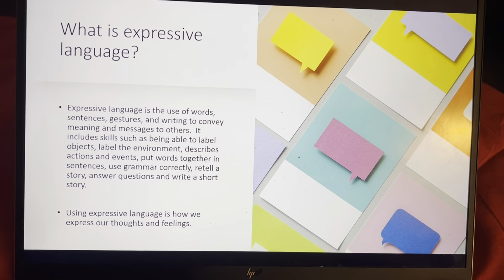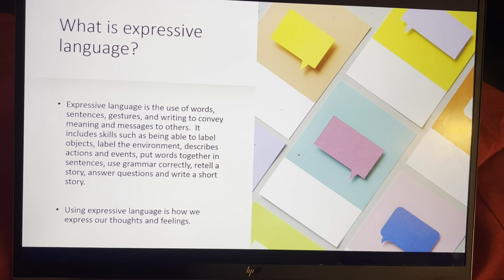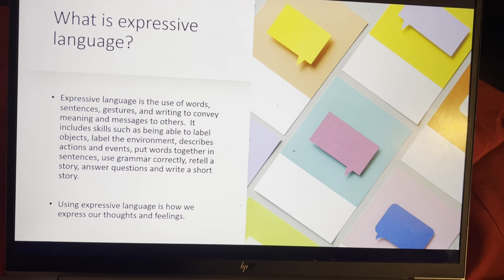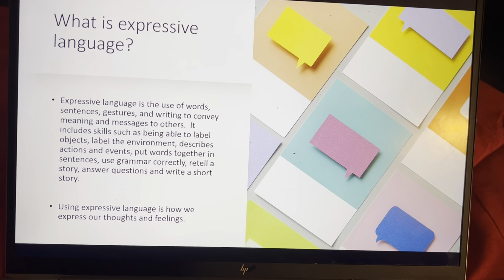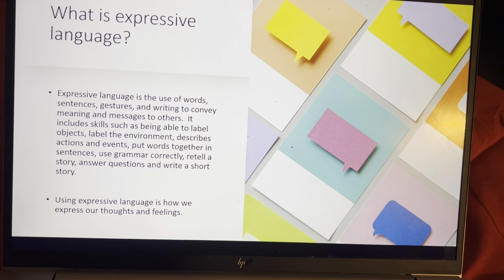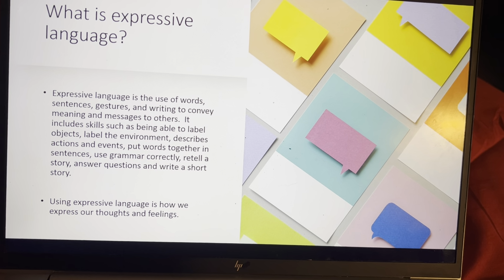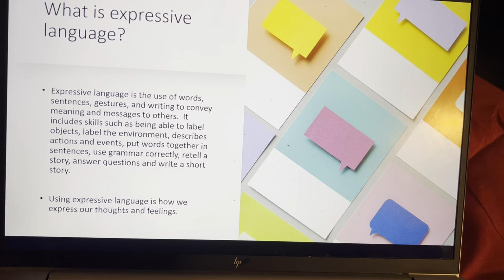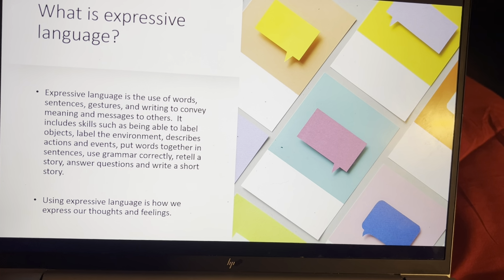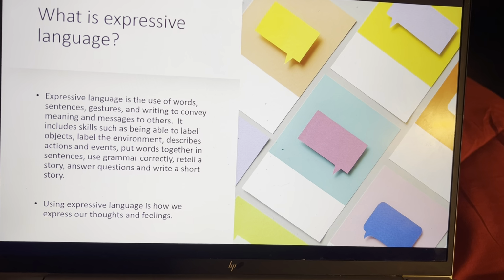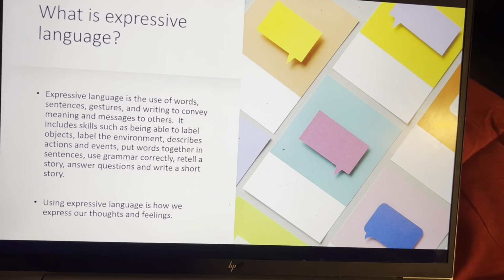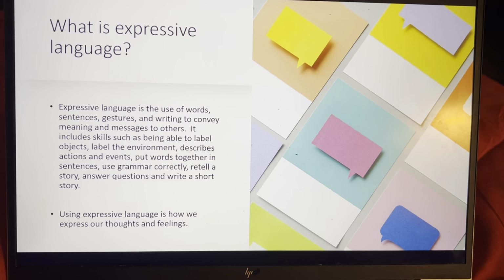Expressive language. Expressive language is the use of words, sentences, gestures, and writing to convey meaning and messages to others. It includes such skills as being able to label objects, label the environment, describe actions and events, put words together in sentences, use grammar correctly, retell a story, answer questions, and write a short story. Using expressive language is how we express our thoughts and our feelings.